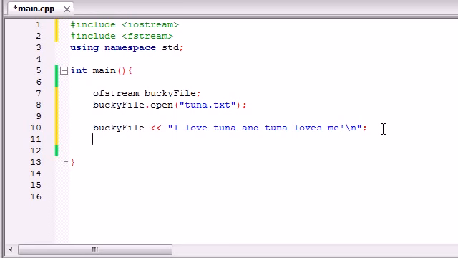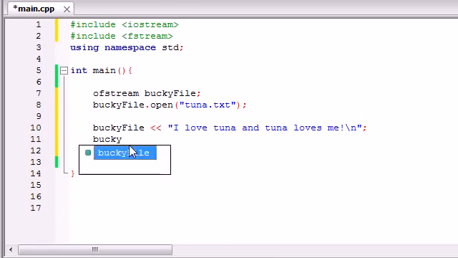So now, like I said, we basically associated a file with an object in these two lines, and now anytime we use this object name, it pretty much knows it represents this file. So it knows whenever we want to output this text, it's really outputting it to this tuna.txt file right here. So that's going to run perfectly, but at the end of all your programs, when you're done working with files, you always want to close that object. And what that does is any little memory or buffers or any resources that the computer was using when it was working with this file right here, it's going to close them out and free your computer's memory. So it's just good programming practice to do this.